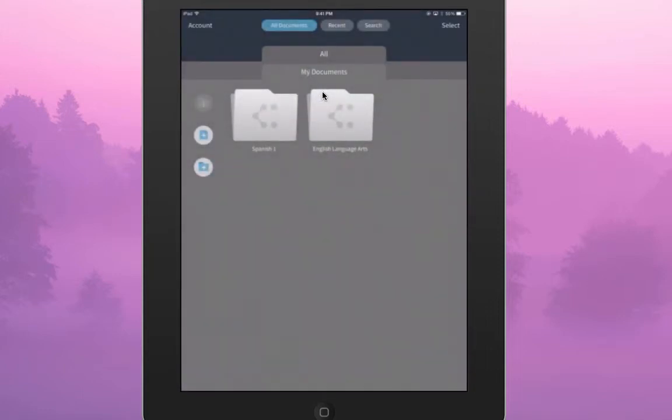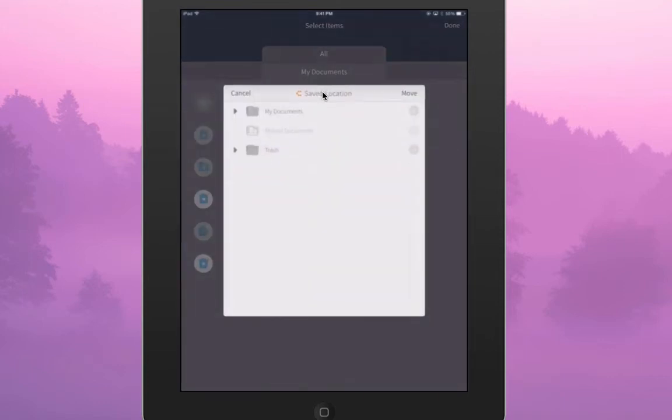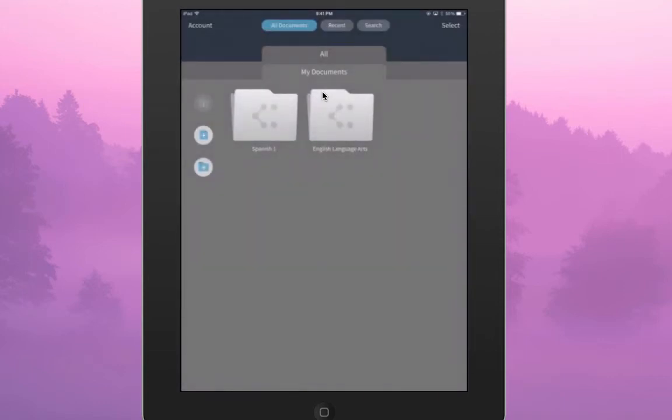It also, let me push and hold it again. It also allows you to delete. So the trash icon on the very bottom is the delete icon. So if you were wanting to get rid of a folder, that's where you would do that, would be touching on that trash can. So if I'm ready to, I'm going to go ahead and hit cancel because I don't want to delete it. I'm going to keep it there.